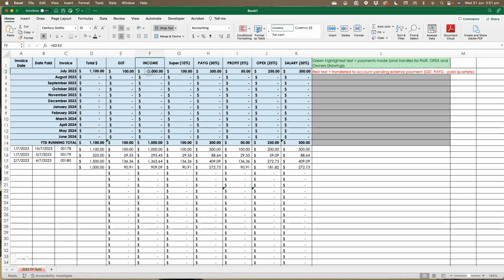So then this column, which is my income, what it's doing is it's telling me that what I've done here, you can see, is I've asked it to say this amount, my total invoice amount, less this amount equals what I want in this cell. So you can see nice and cleanly, we've got 1100 is the total. The GST portion is 100, which means the actual income or revenue is 1000. And then we're replicating that process again over here. So what I'm doing this time is I'm dealing with percentages.